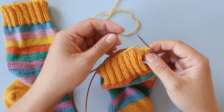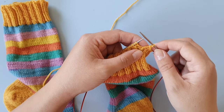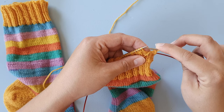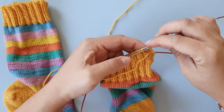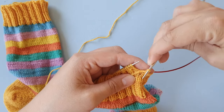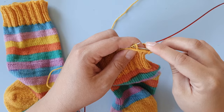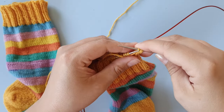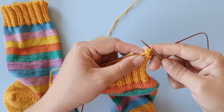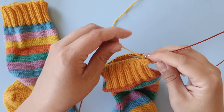The next stitch is a purl stitch, so first off I'm going to take my yarn to the front, and we rotate this stitch toward us, and you can remember that by, if you were to insert into this purl stitch, you would insert like this, so the tip of the needle will also be toward you. So I'm going to rotate the stitch like this, and then purl the next stitch and slip the first one over the second. The next one is also a purl stitch, so I'm going to rotate toward me and work that stitch.